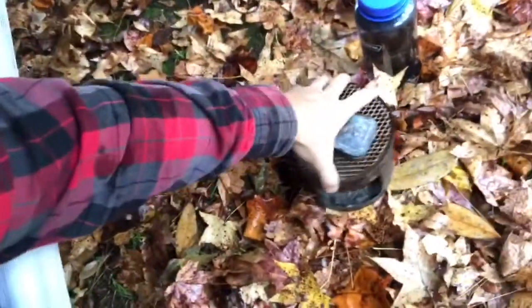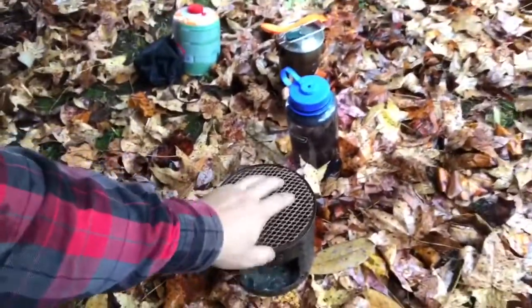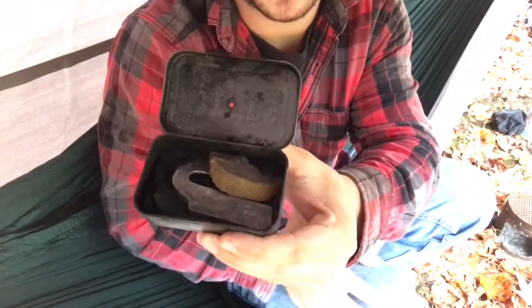And what my first plan is, I got one of these hobo stoves here, and I'm going to try and get a fire going in here. Alright, hang on a second. Alright, I'm going to try and use flint and steel. My flint and steel kit, I'm gonna try that to get a fire started. Might be kind of challenging because everything's wet outside, but I'm gonna try it. If all else fails, I think I have some birch to at least get it started.